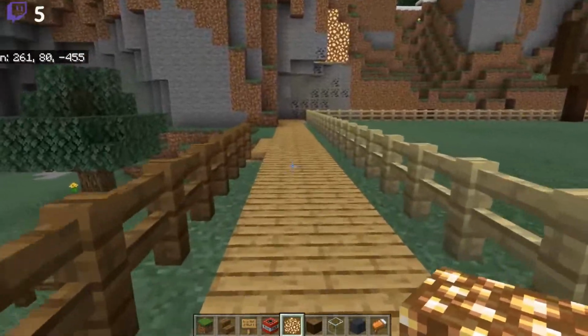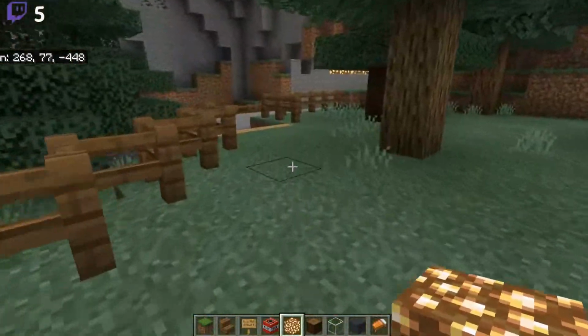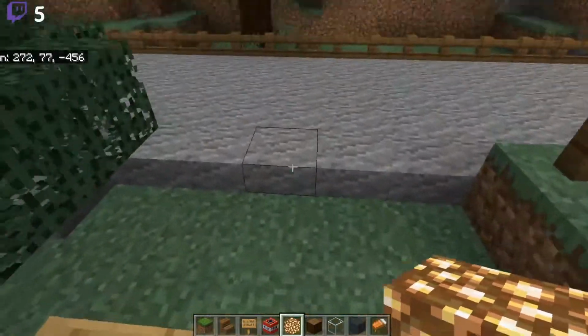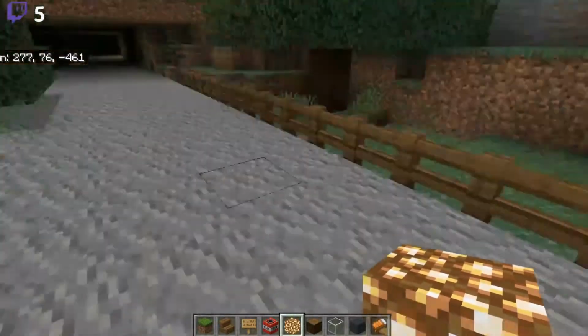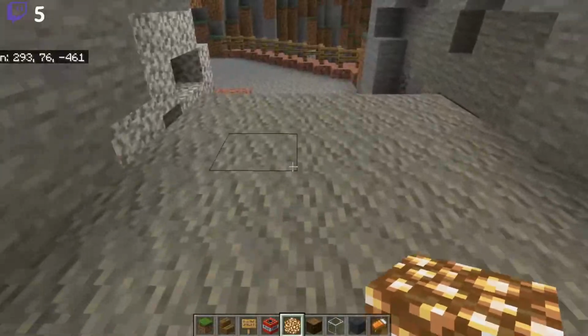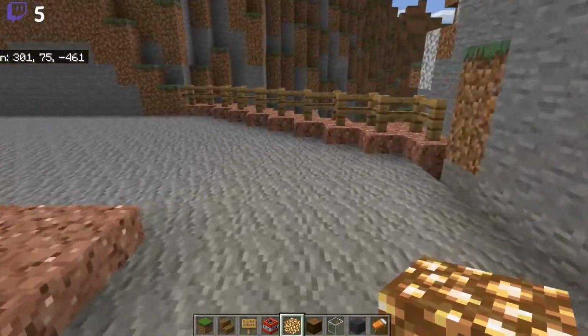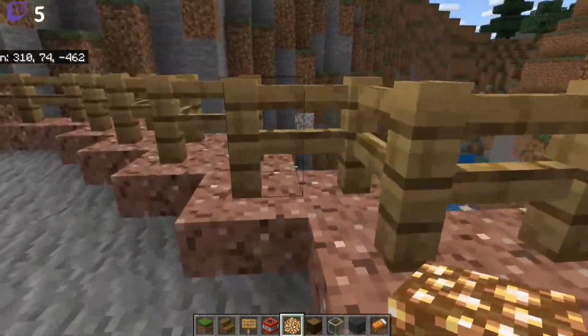Okay, here's the go-kart track. The go-kart track actually goes underneath the football field and the baseball field, and I'll show you what I mean. So here's the starting area, and here's the track, and it's all made with slabs, so it's a little bit funky looking, but you get the idea. In real life, these would be smooth, but you've got to work with what you got.